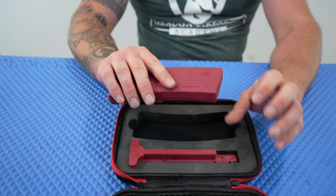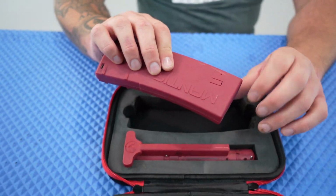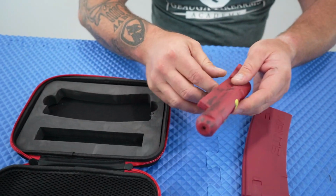So pretty simple. And then the bottom here, this is where we actually have the Bluetooth connection. So when I press that, it'll turn blue and connect to your phone, which we'll get to in a minute. Then we have, and I realize it's a little dirty, it goes into a real working gun.